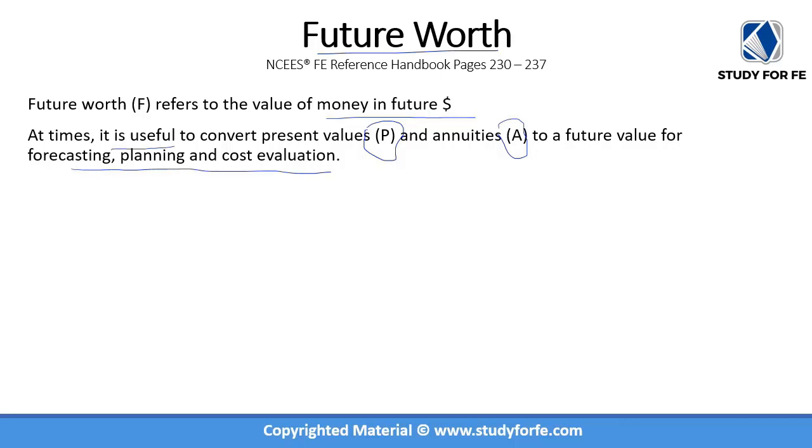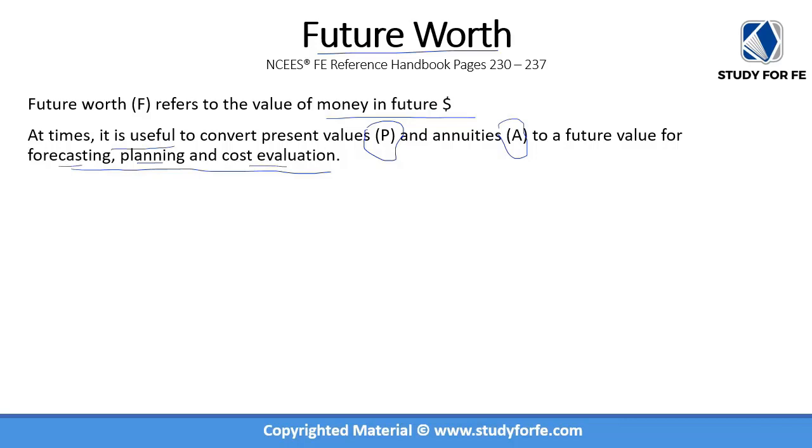For example, if you're doing your retirement planning, then you would be looking at the investments that you're making today in tomorrow's dollars, right? So that's where future worth comes into play. Similarly, for capital projects, if a large amount of money is being allocated to a particular project, then we would want to see the return on investment. Return on investment calculations use future worth, and so do planning, budgeting, cost evaluation and forecasting.